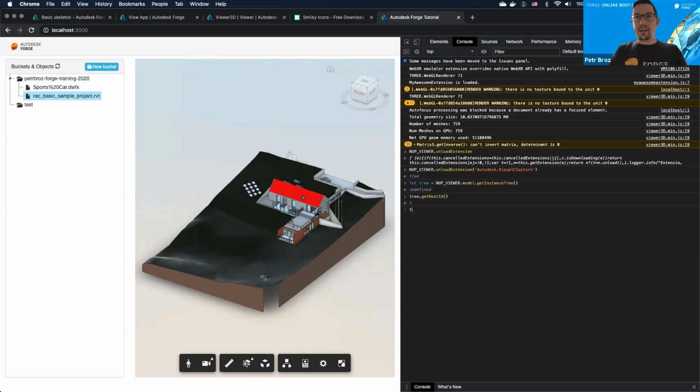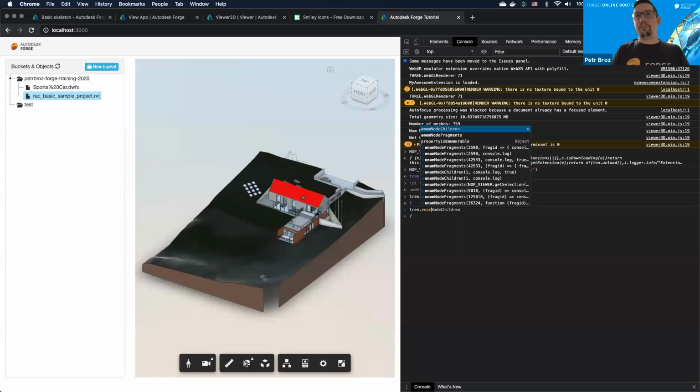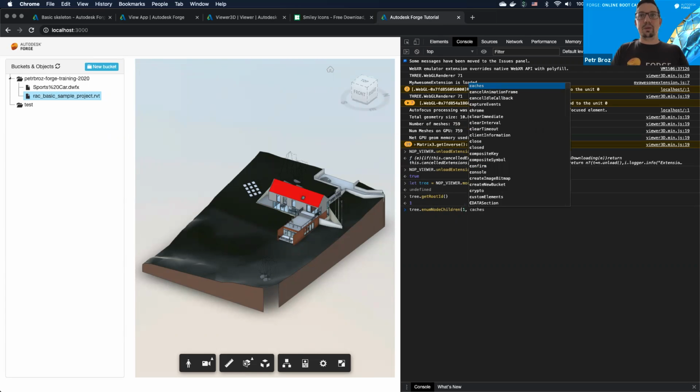And now I can say tree.enumNodeChildren. What this does is you basically say, okay, I want to get all the children from the root, from the object ID 1, and I want to print them in the console.